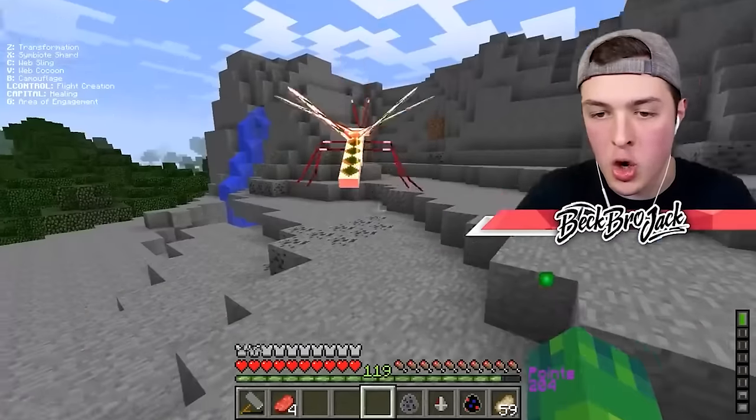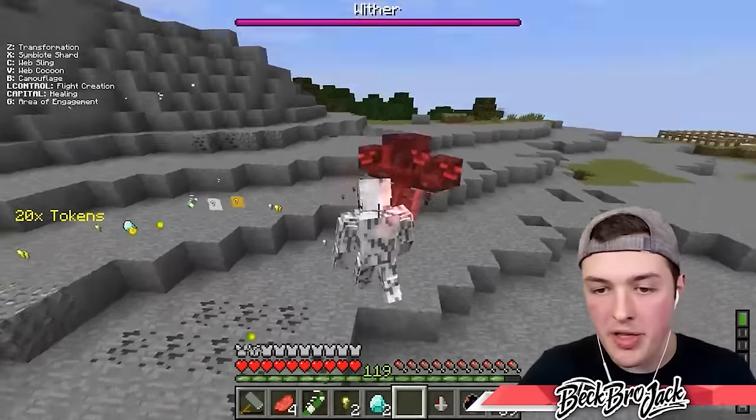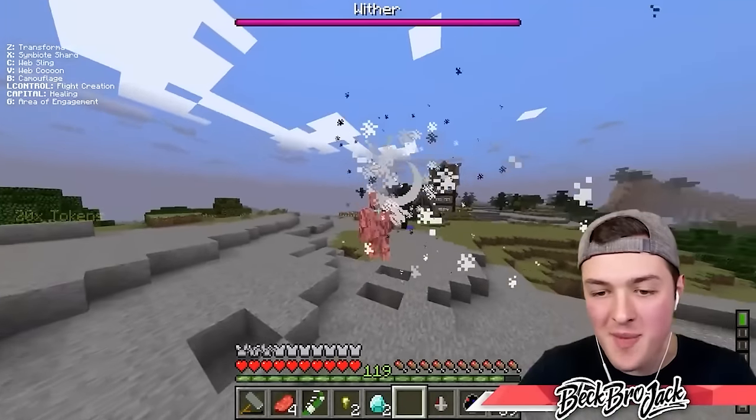What about a super cool bug? This bug is boxing me. We're gonna, yeah, that's right. Take that bug. How about a wither boss? Let's see if this can do any damage. And no. You stay back. You stay away from all of my dogs.